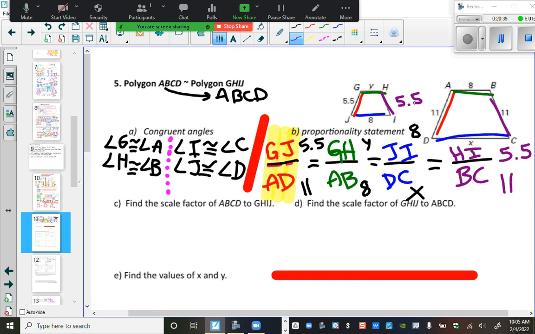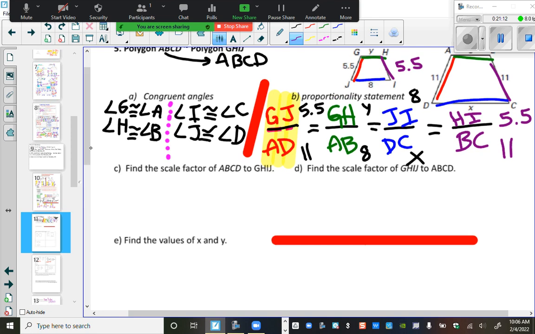These two sides are going to match up. That's because since this side matched up with this side, and we also know that these two sides are going to be the same, therefore this side's got to match up too. Now, here's what we need to do. So now we have a proportionality statement. You're going to use this to help you get this part here. So to find x and y, you can use your proportionality statement.